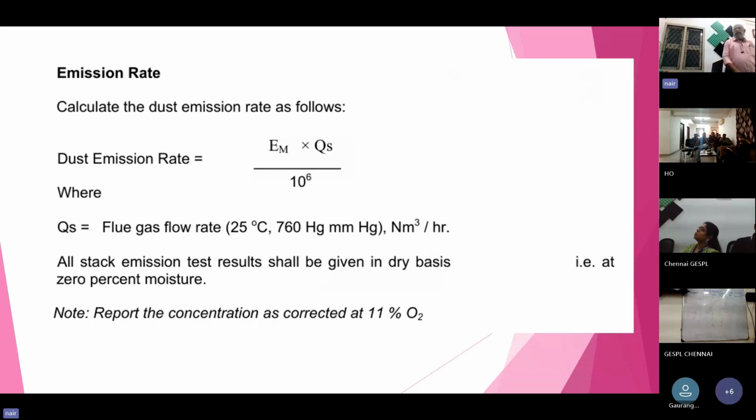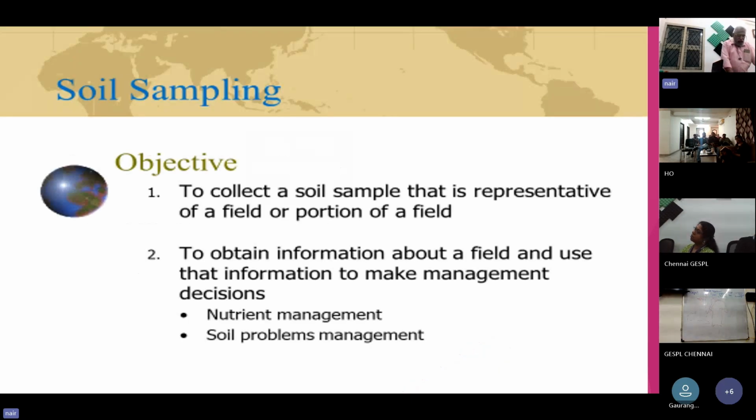So you go through this one, then come to the calculation of emission rate. You can calculate the emission rate from this. If you have to calculate emission for a new industry, you know the stack rate from the calculations. You will know the velocity of this stack, and you will find out the isokinetic velocity for monitoring the emission gas, and from there you will calculate the emission rate also. So then you will have the emission. This is what I have told.